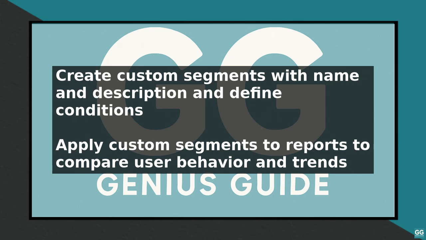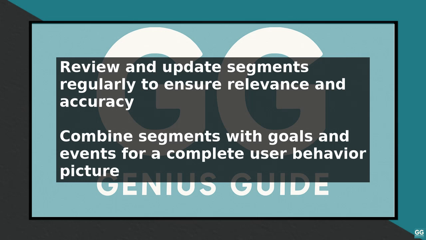Best practices for integrating Google Analytics segments include regularly reviewing and updating your segments to ensure they remain relevant, using them to inform your marketing strategy and optimize your site, and combining them with other Google Analytics features, such as goals and events, to get a more complete picture of your users' behavior.